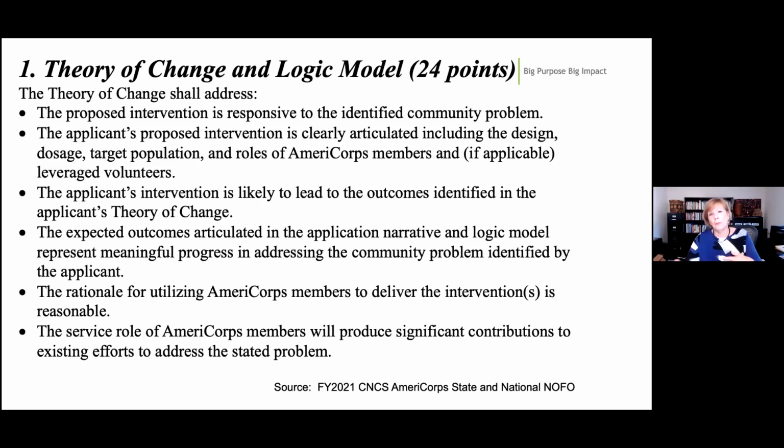You can only help people improve their knowledge or get some ideas about how to change their behavior. It only goes so far. If you do a series of 3 one-hour things, then maybe you can expect them to learn more and be more willing to make some changes. So it really is important because it helps set the context for what you're going to measure for your performance measures. And they also want in this section some direct reference to, well, why AmeriCorps? Why is there added value with having AmeriCorps members doing whatever the service is?